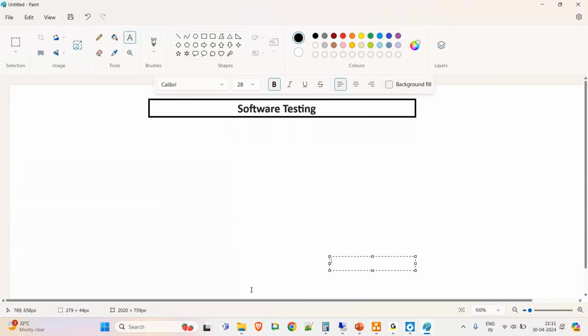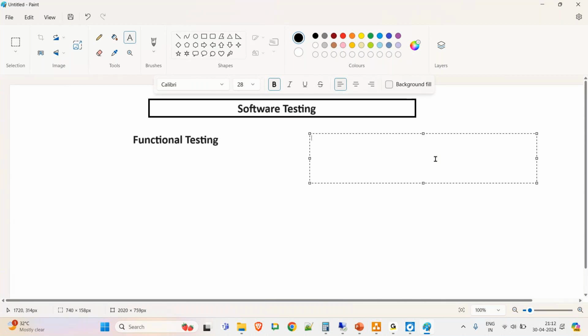If we speak about software testing, there are mainly two kinds of testing. One is functional testing. One is non-functional testing.